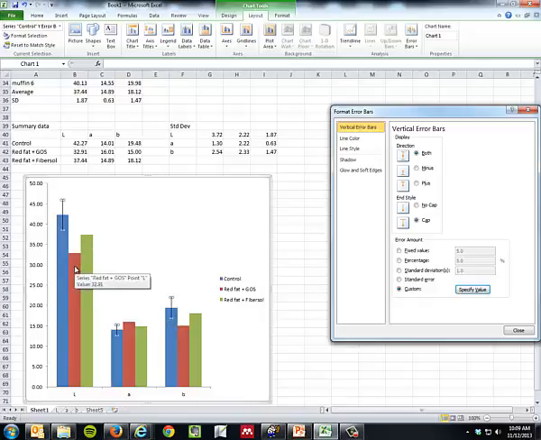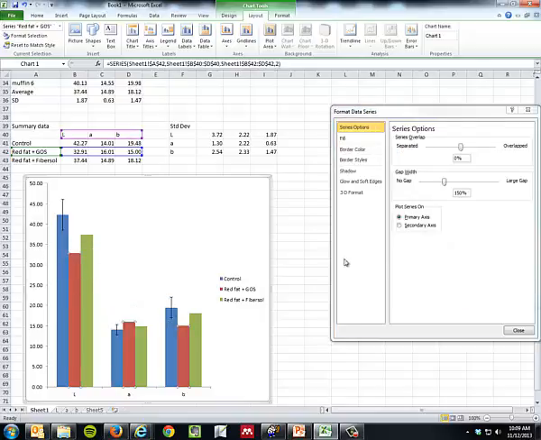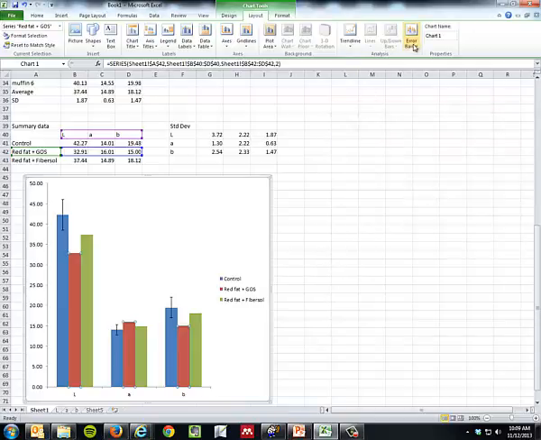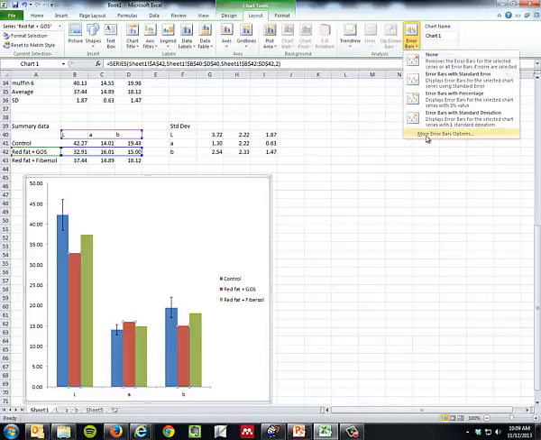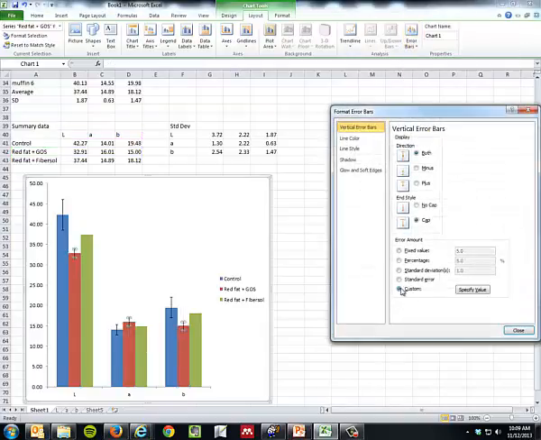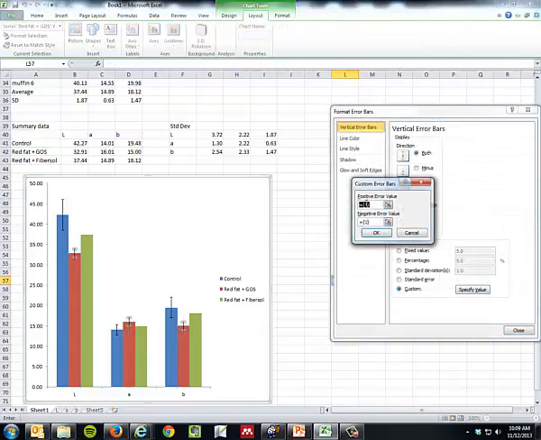Let's do the reduced fat with GOS as well. So we click on the sort of orangey looking bar. Those bars are all highlighted. And what we can do, let's close this. We need to go back to error bars, more error bar options, custom, specify value. And again here, I need to highlight the one now so it'll disappear when I put these other ones in. There we go.